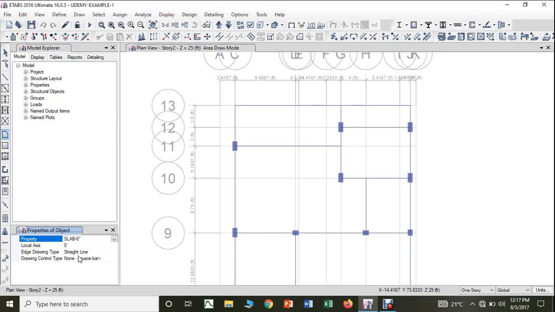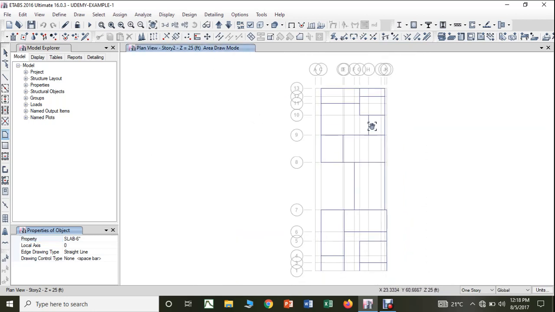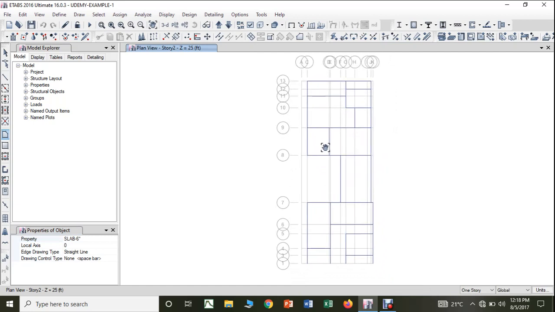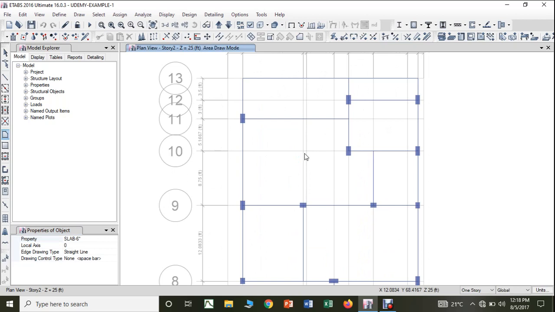Now the first and foremost thing, I have to apply this entire portico slab. We cannot give the slab from this corner to this corner and from there to here. No, it is wrong. The slab will not be casted like this. The slab will be casted from portion to portion.